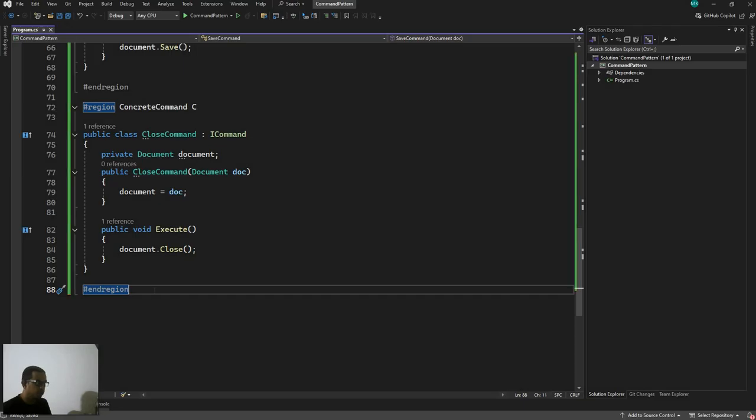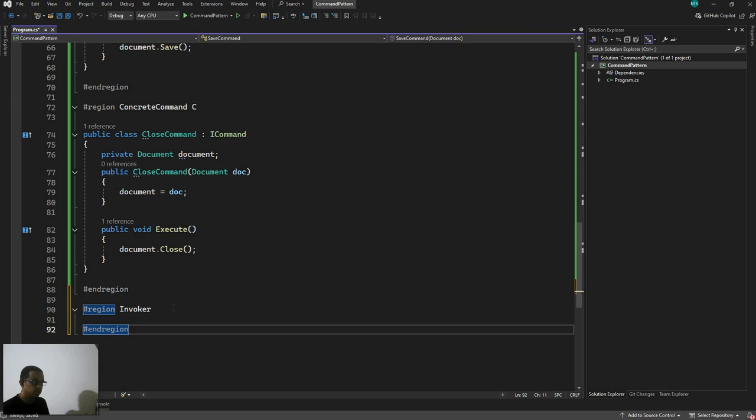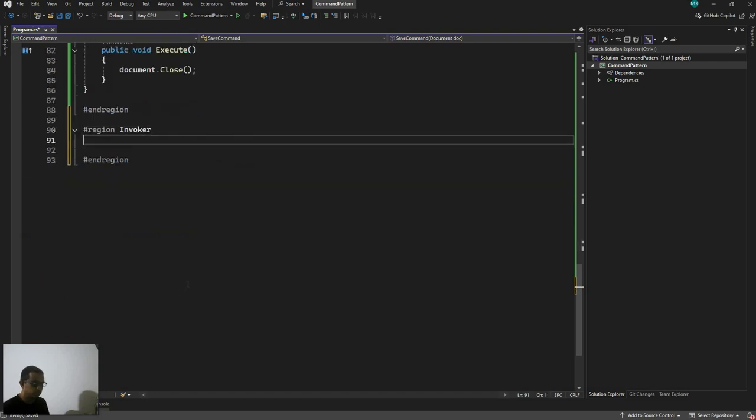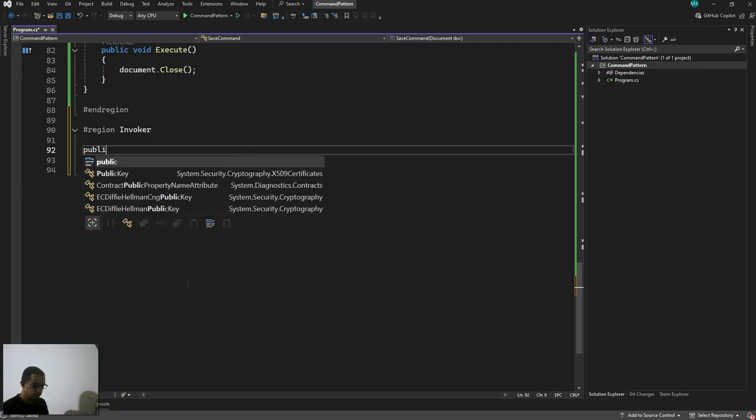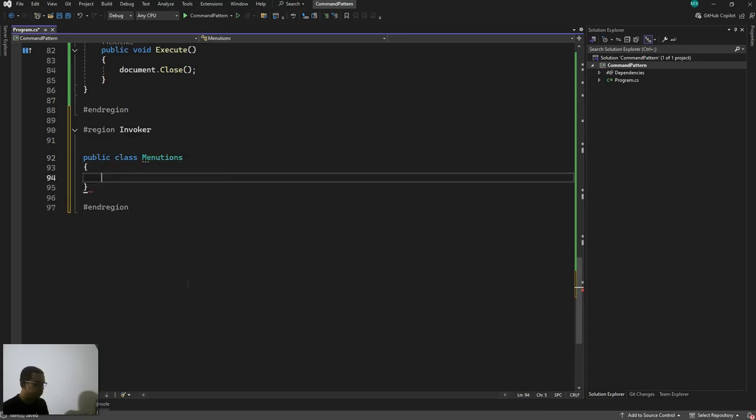Next is your invoker. This is the invoker, which is something like a menu option. So in this one, again, this will be a class itself. Class MenuOption, something which you get in the menu.